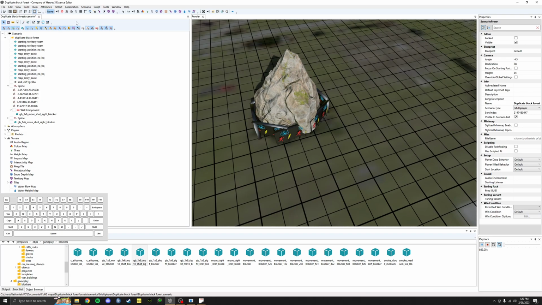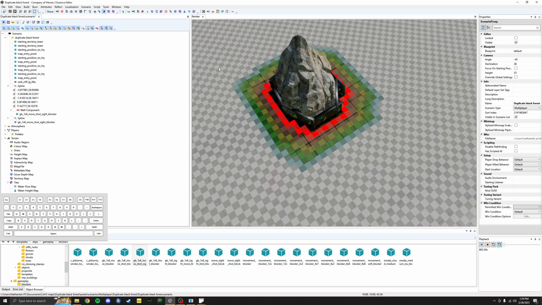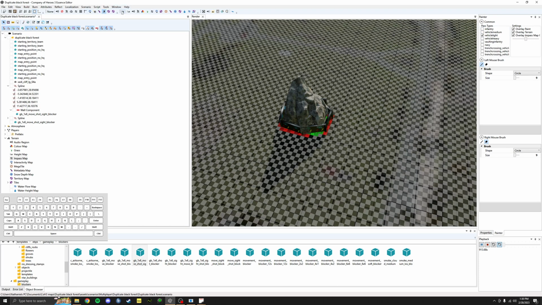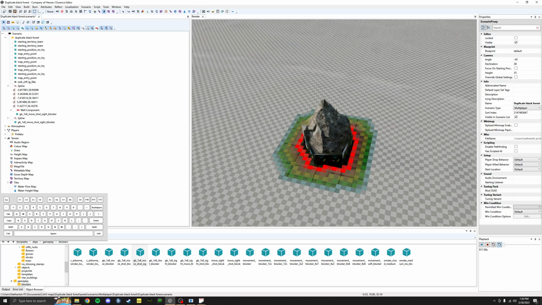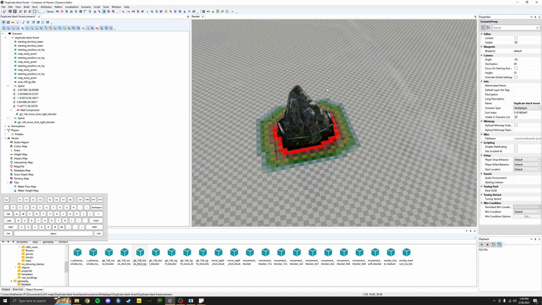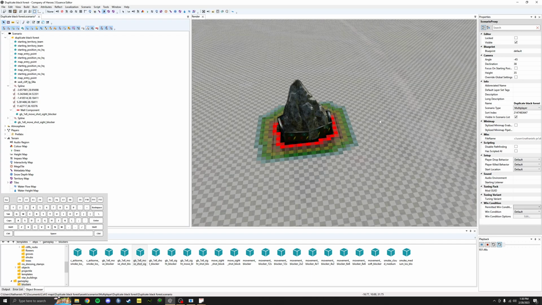So actually, I want to show you guys a cool trick. You can generate the precise map of specific crush types. You go back to your path map, you go to the impasse map, and you choose which pathing you want. So let's get rid of the trench crossing, and let's say we want to look at vehicle light pathing. We deselect this tool, and it shows us this path map is only for light vehicles. Now it looks more or less the same because you haven't added little objects here and there, but this is going to show us crush type by crush type what the pathfinding is like.